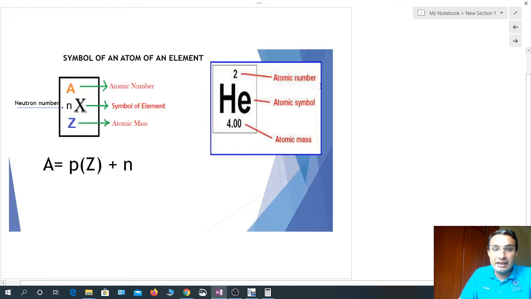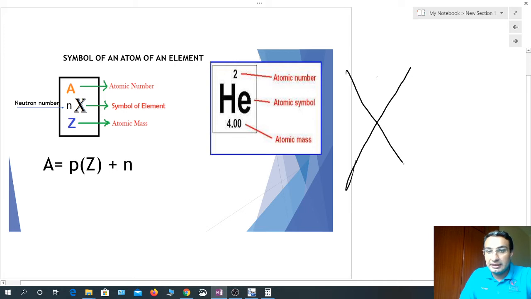So there are some places which are important for us. For example, X is an element, okay? Always the atomic mass is written above, on the right side of this area. This is the place for atomic mass. And the proton number, the total number of positive charges, Z or small p, is always written on the left side, opposite of the atomic mass. And in between them, the number of neutrons is always written.